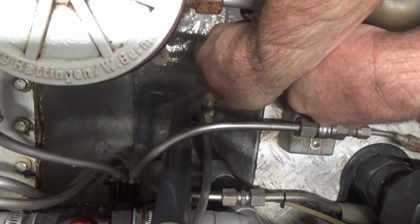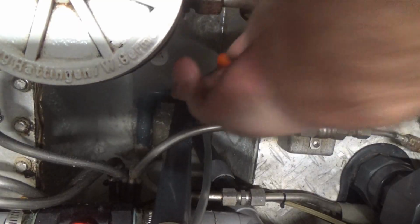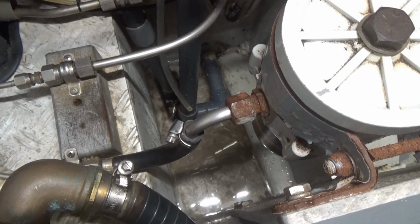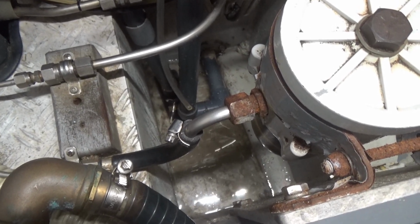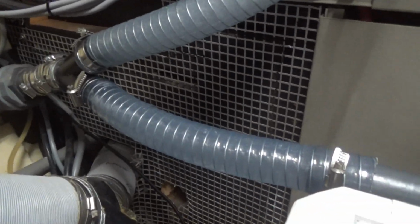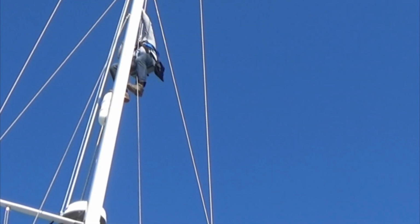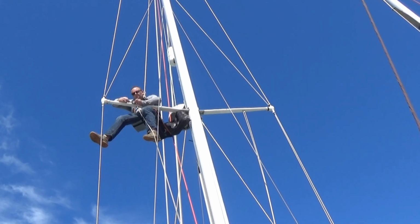Okay, so the bilge pump is installed and now we just have to run a test. Okay, 3, 2, 1. And water is going out. Yes, sir. Check, another project off the list. Then all that remains is a rigging check before hoisting the sails, and off we go.